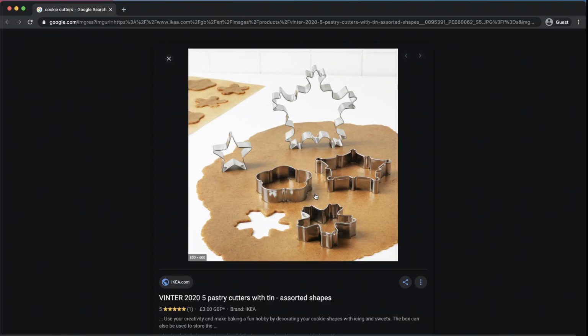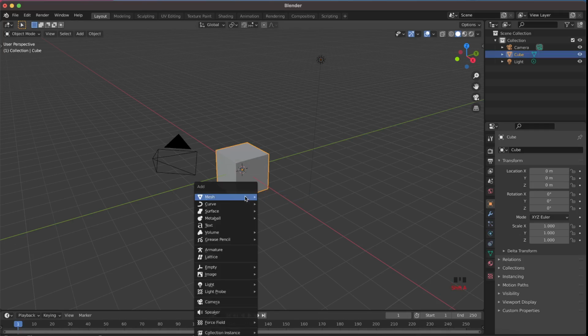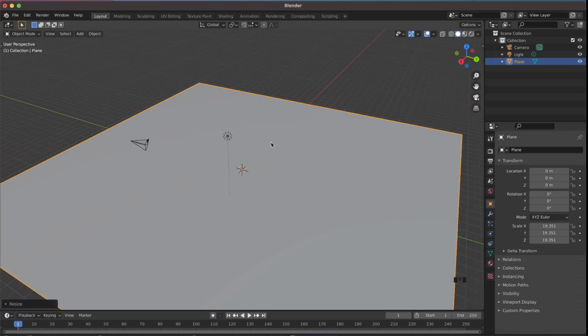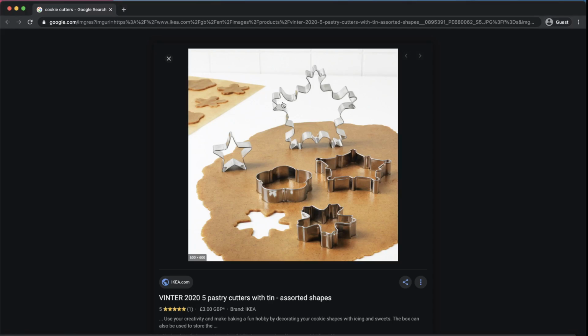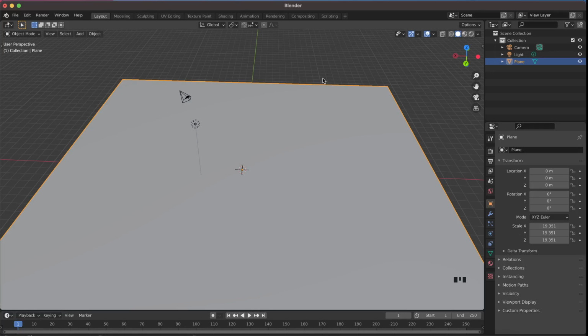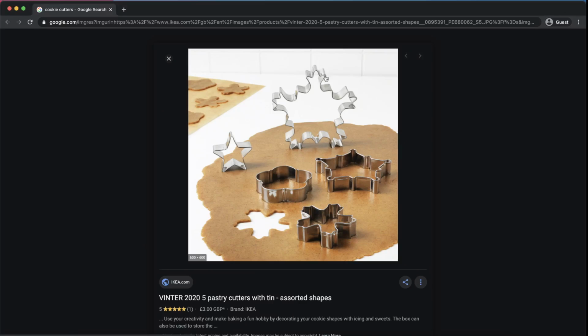Anyways, let's just imagine that this cookie dough over here, this beautiful yummy cookie dough, is the mesh. This could be a cube or simply a plane. So it could be this really nice plane, and the cookie cutter is actually a cube which we have molded in a specific shape to cut the cookie in a shape you like. So this is pretty much what Knife Project is. It's about using cookie cutters and cookie dough, except they're not really called cookie cutters and cookie doughs.